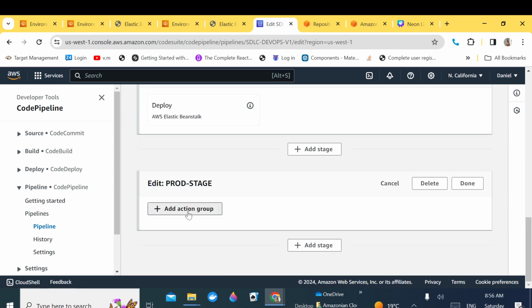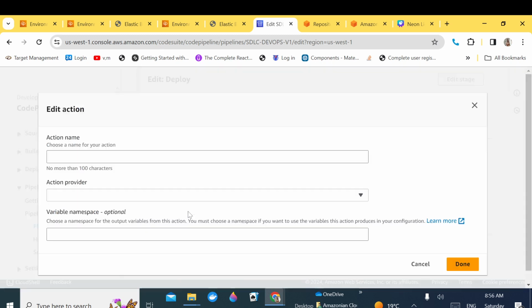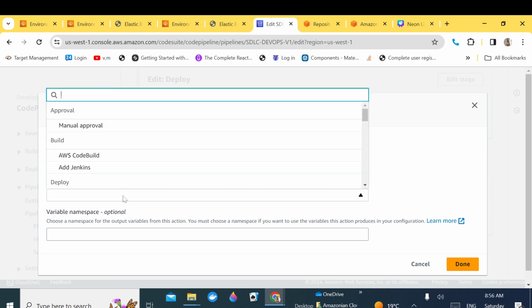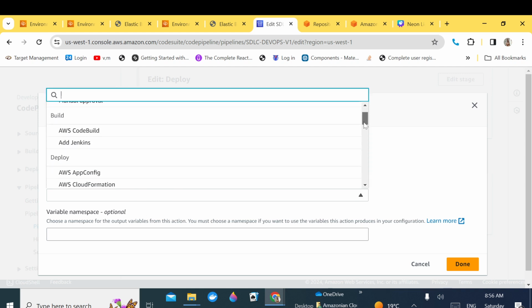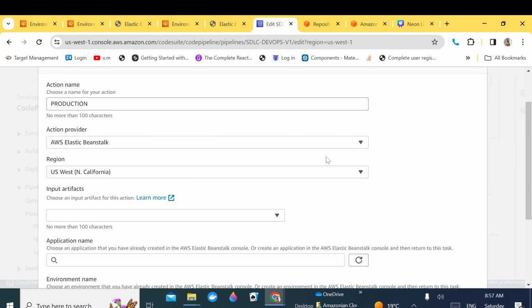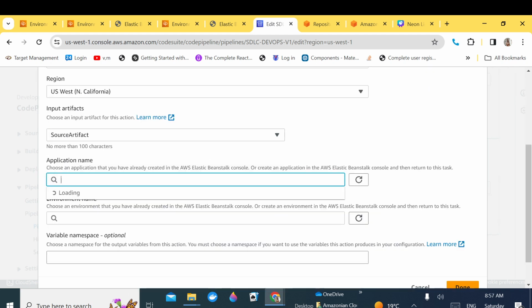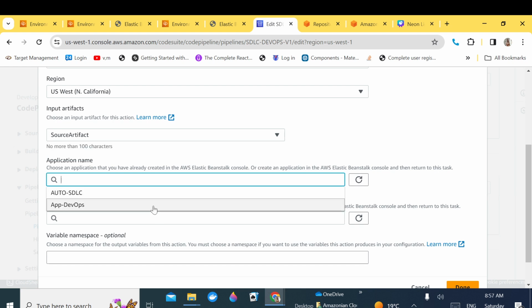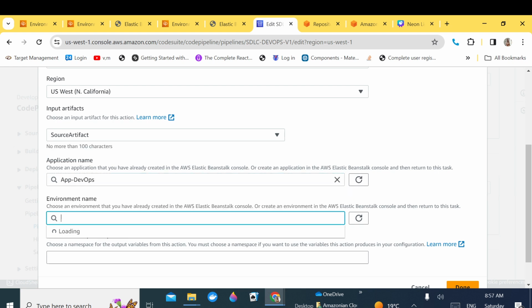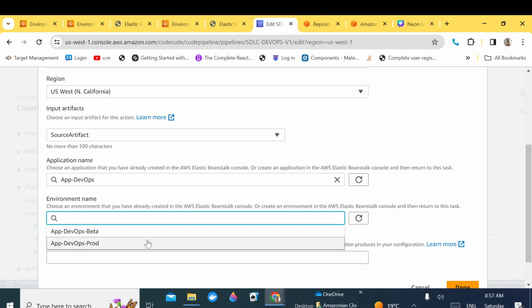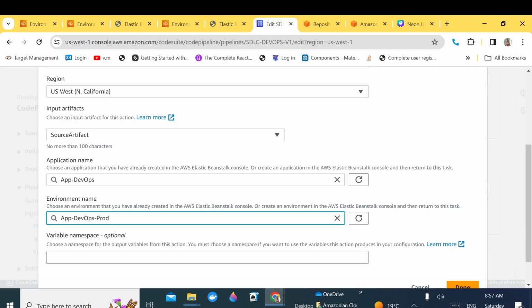And here you can now create the actions that you want to execute. Let's call the action production. And in this case, we are going to deploy. Here, select the artifact. Then the application is app DevOps. Here we are going to pick the environment. In this case, we are going to prod.